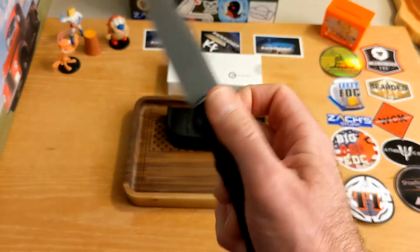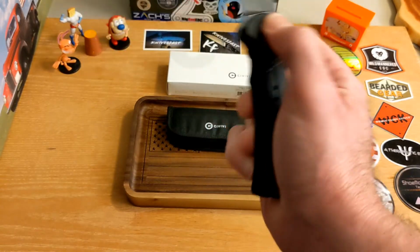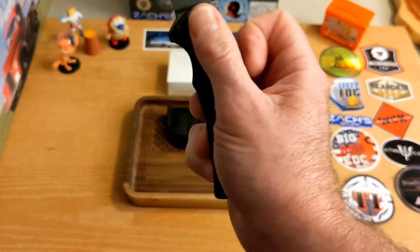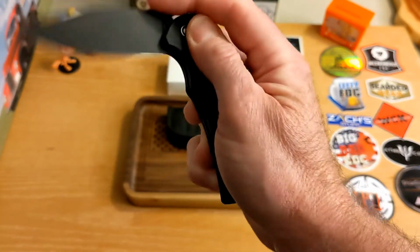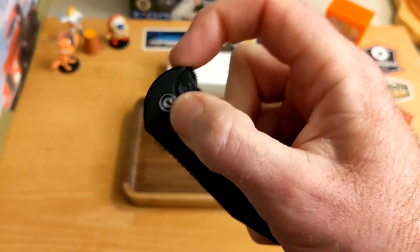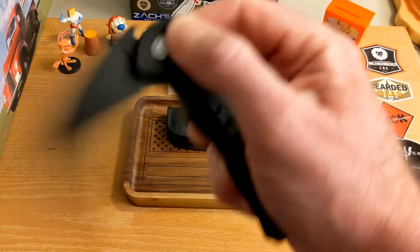So if you start doing like I like to do, like if I have the Malibu, yeah, it'll bounce out. Now you can't really flip. Well, I did flip it out. That was weird. But you can't always flip it out good. So, it's a good fidgeter. It's not a great fidgeter.